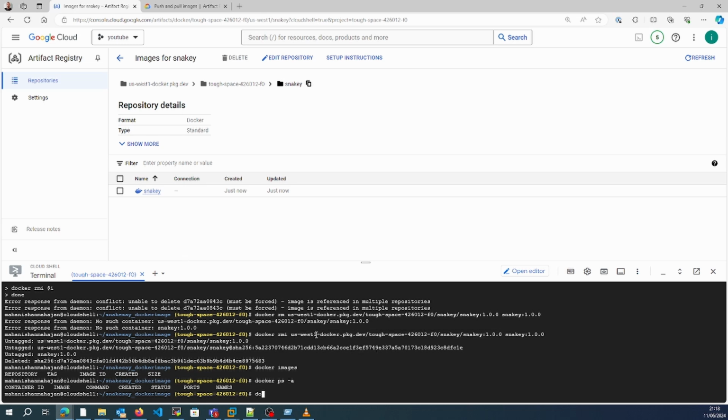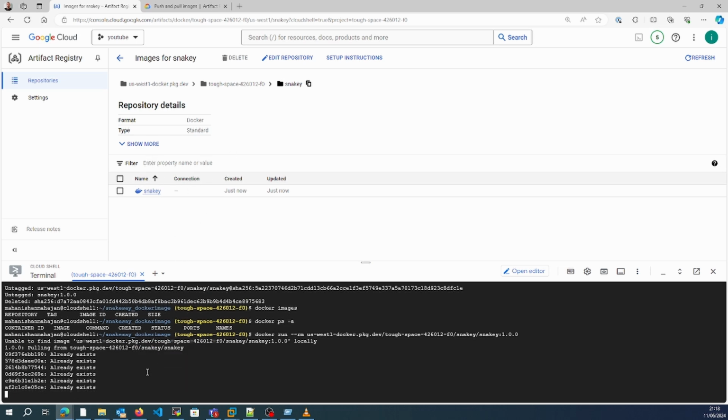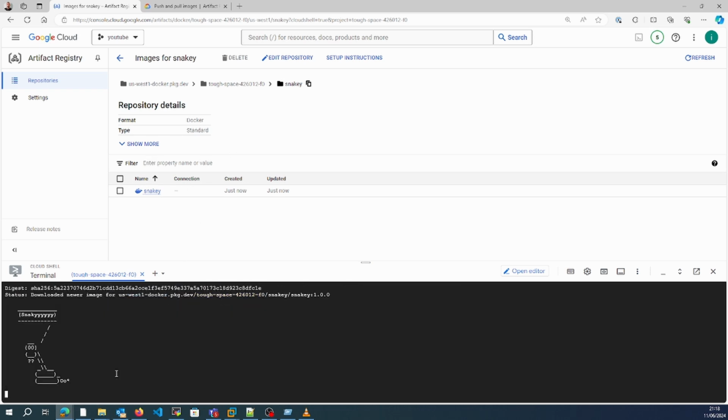I do docker run. I want to run this image. It will first fetch the image, and then it will execute the image. So this is how we can make use of Artifact Registry. Thank you.